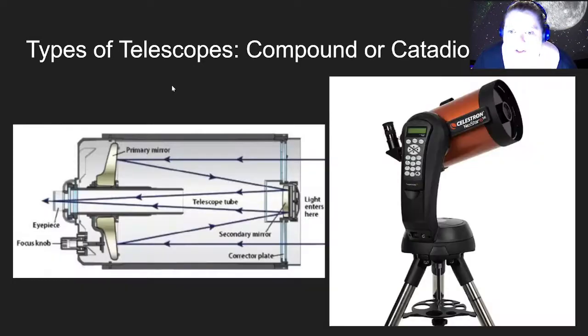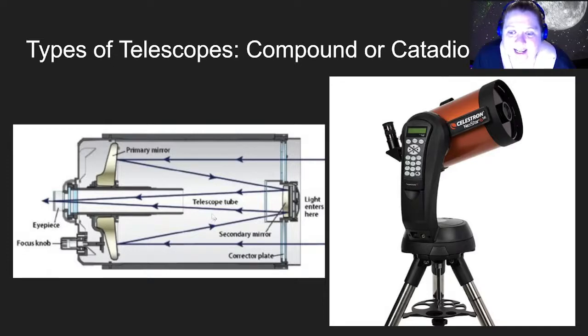All right, so that brings us to the third type, which is really just a mix of the two. So this is a compound or catadioptric. Basically, it has both a mirror and a lens. You have a mirror at the back, and then a lens at the front.